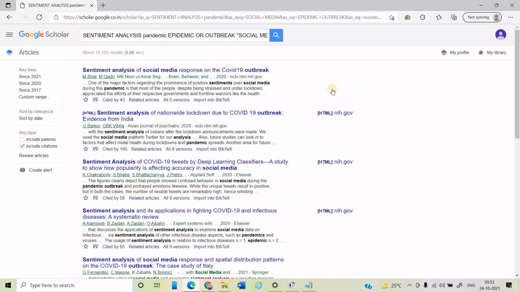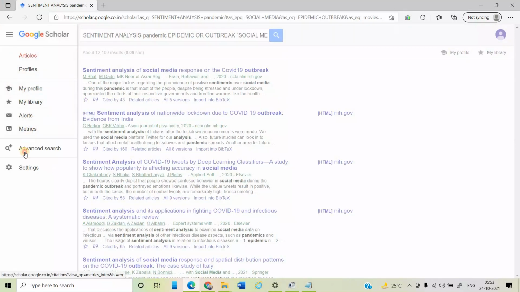See, the results have been reduced, and if you look at the search box, you can see the minus sign is there with the keyword, movies. So "without the words" is just like a subtraction operator. Now we have discussed four options.